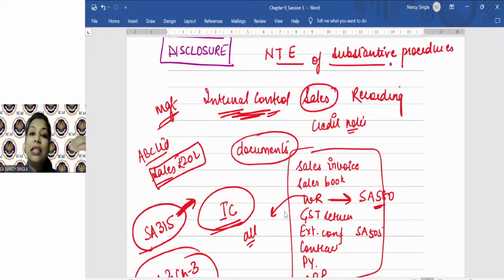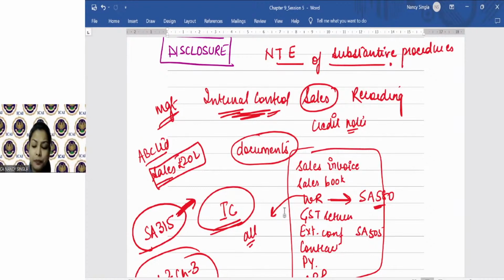See, students, we have done this in detail in chapter number 3, that auditor will have to perform the substantive procedure irrespective of how effective the internal control is. Whether to perform the test of details or to perform substantive analytical procedures or a combination of both, it depends upon what? The auditor's professional judgment and the results of his assessment of what? The internal control and assessed risk of material misstatement. Okay? So auditor will check the internal control. After that, he'll decide the nature, timing, extent of substantive procedures.